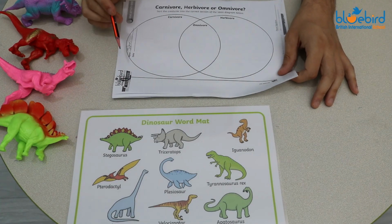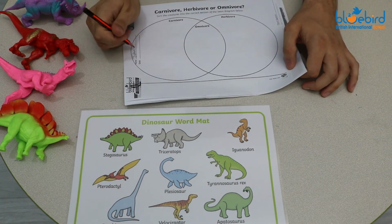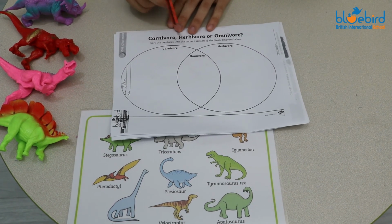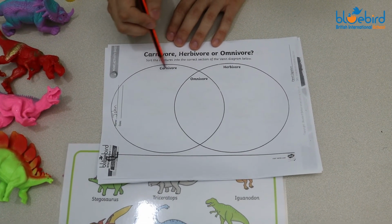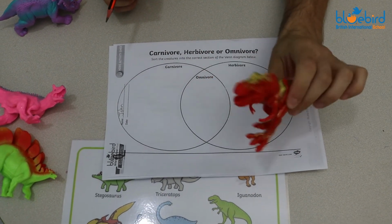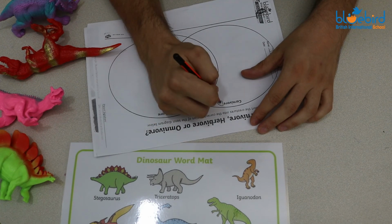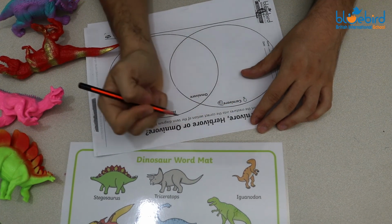All right, everybody, we should start with this circle sheet here, and you can go ahead and put your name here. So I'm going to explain the different circles. From our life cycle book that we read, this section is about the carnivore, and the carnivores are the dinosaurs that eat only meat, like this one, the T-Rex. It only eats meat, like other dinosaurs. So to help me remember, I'm going to draw a steak, a yummy piece of meat. Maybe I'll draw a chicken leg to remember.